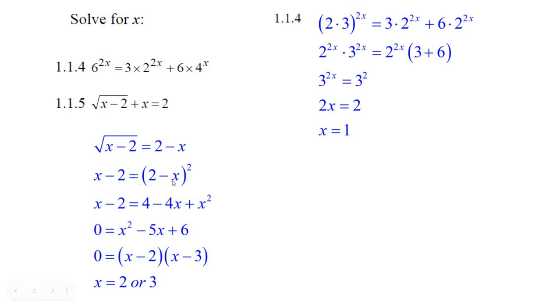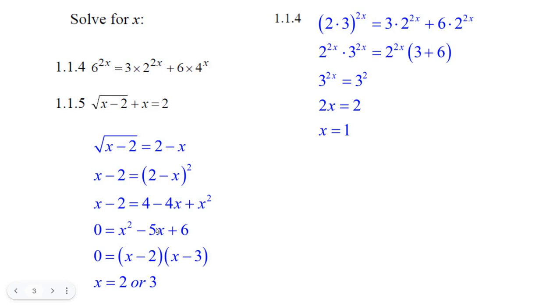Be careful when you square 2 minus x. You're going to get 2 squared, which is 4. You're going to get minus x times minus x, which is x squared. But you have to know there's an outside and inside product that's minus 2ab. Minus 2 times 2x is minus 4x. You could write this out and do FOIL on it. Be very careful, and you'll see you get minus 2x and minus 2x make minus 4x.